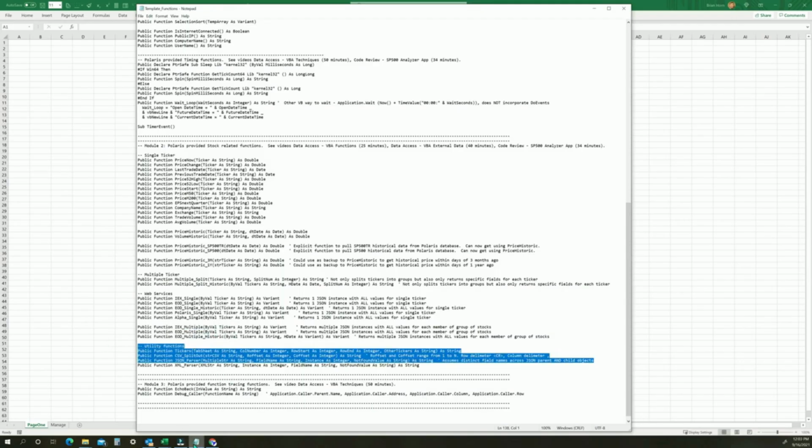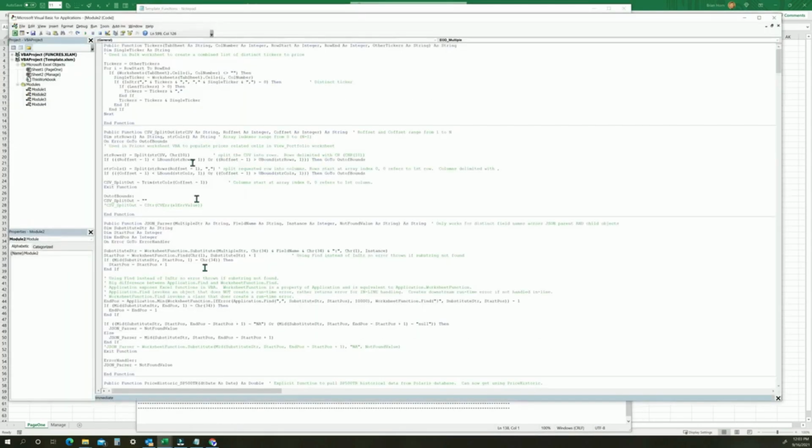All right, next we're going to talk about these very useful utility functions. And to do that, we're going to go right into the VBA code. And first one we're talking about is the tickers function. And what it allows you to do is specify a worksheet, a column number in that worksheet, a beginning row number, and an ending row number. And it'll then gather up from those cells individual tickers and concatenate them together into a single string.